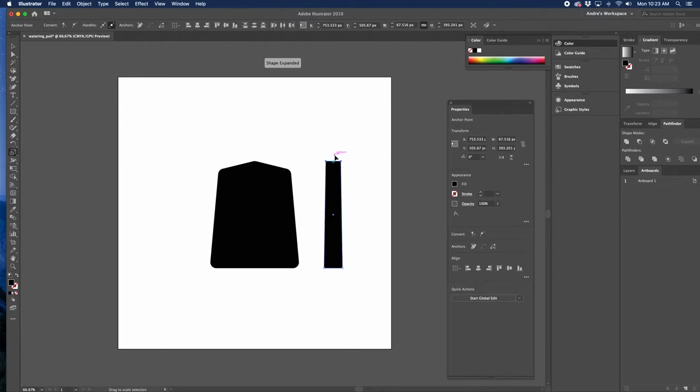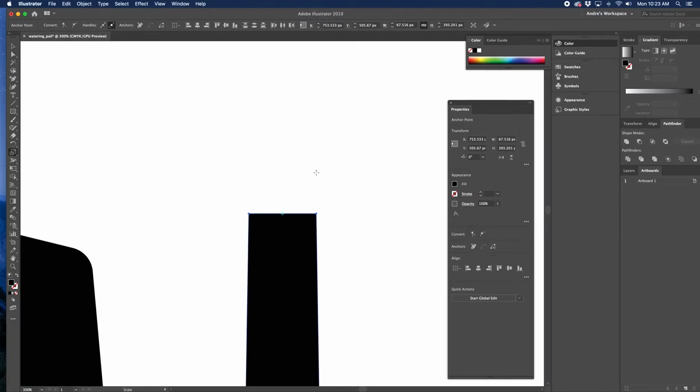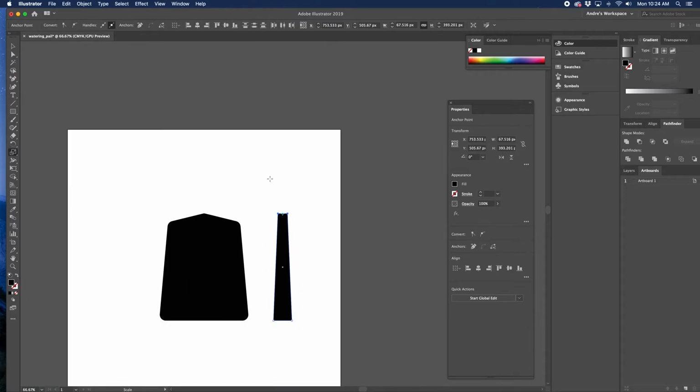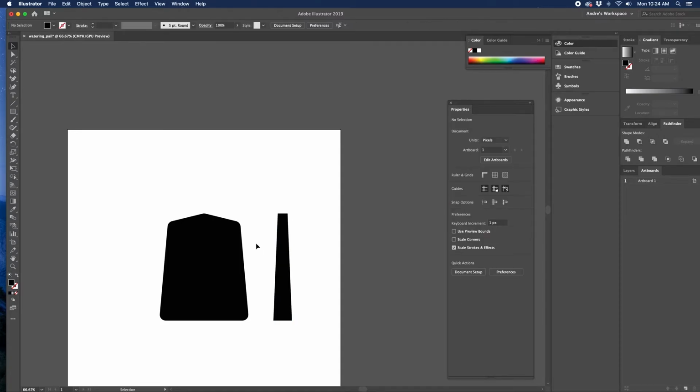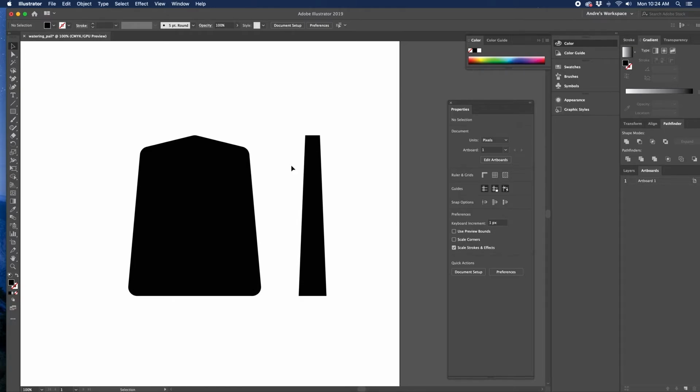So I might Command plus to zoom in just so I have a little bit more control. And then Command minus to zoom back out. All right, so that looks pretty good. Click my selection tool and then just click off of the spout to essentially deselect those 2 top points.